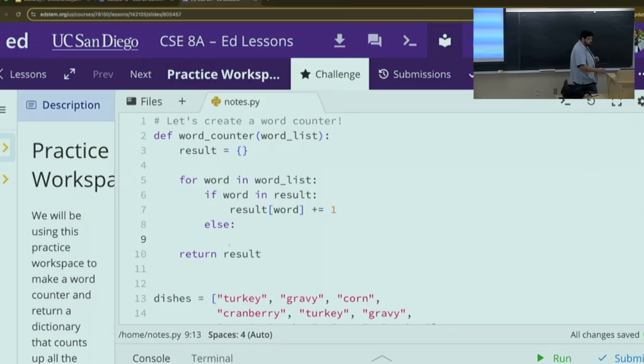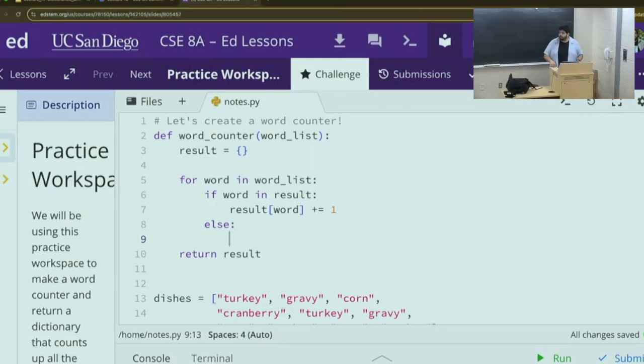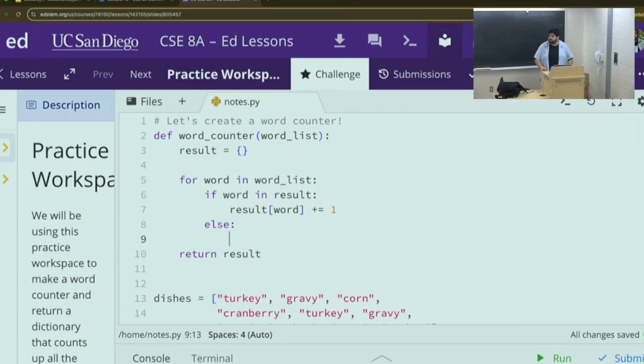What should we do? Angel, what do you think we should do? We could try stuff out. Anything. Since you're going through the for loop, I would assume that, let's see, result.